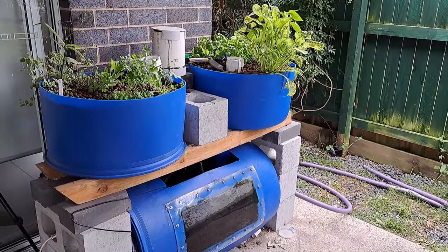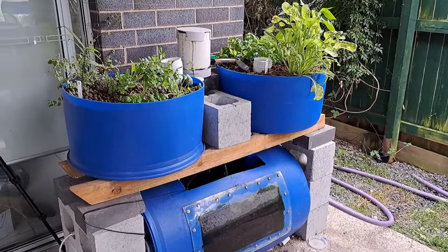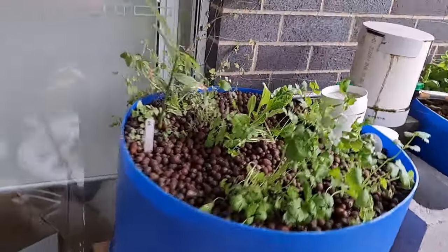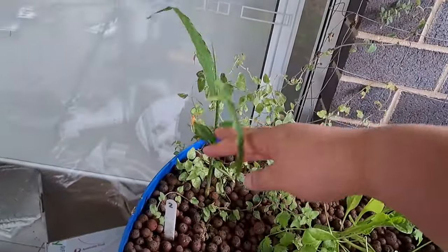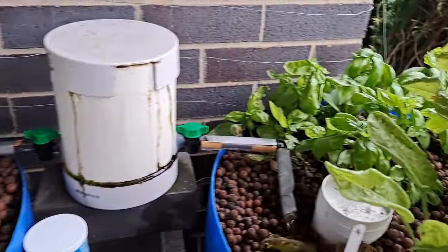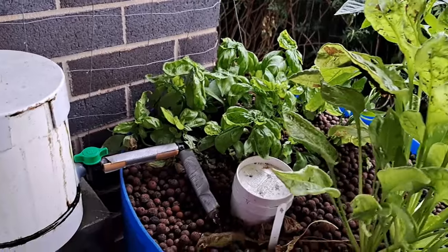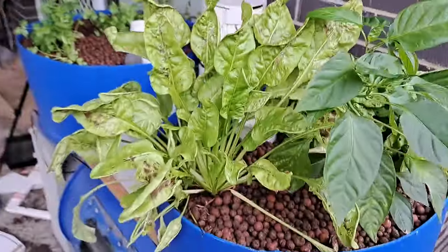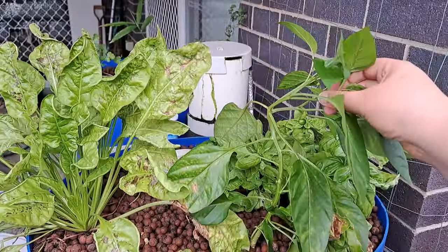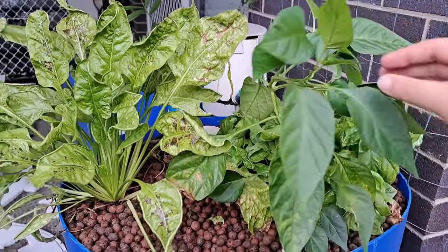Been a few months and everything is growing super duper well. On my left I have some ginger, some oregano, coriander, a little bit of spinach in here, heaps of basil at the back, heaps of spinach at the front, and I even popped a capsicum plant in there to see how it would go.